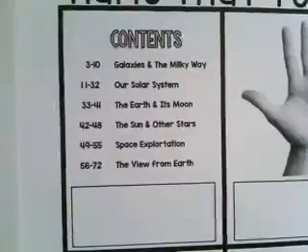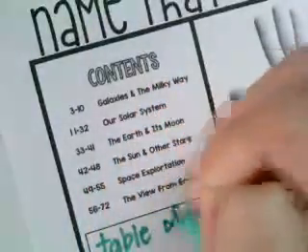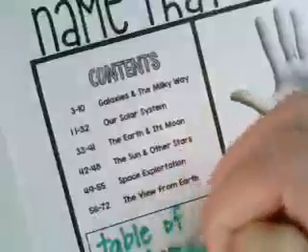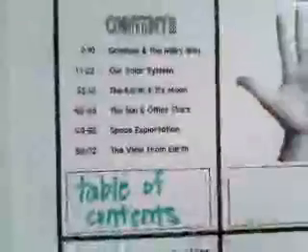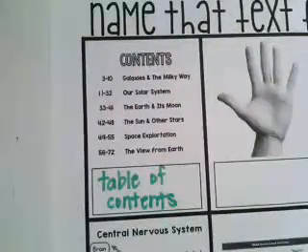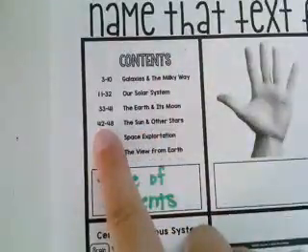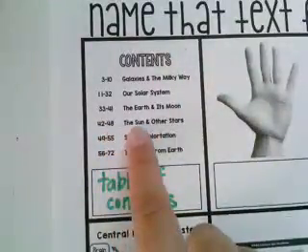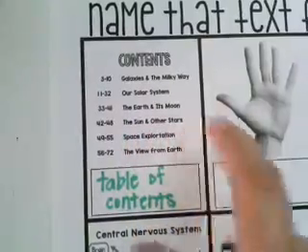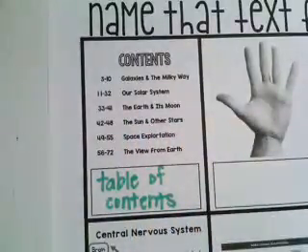Yeah, this is the table of contents. So I'm just going to label this table of contents. And it kind of gave it away. It said contents right here. But this is important because if you're looking for something specific, instead of reading the whole book, you can just look in the beginning. And if I'm looking for something about the sun or stars, I can turn right to page 42, and through pages 48 it will give me information on the sun and other stars. So it's quick and helpful when you are looking for something specific.